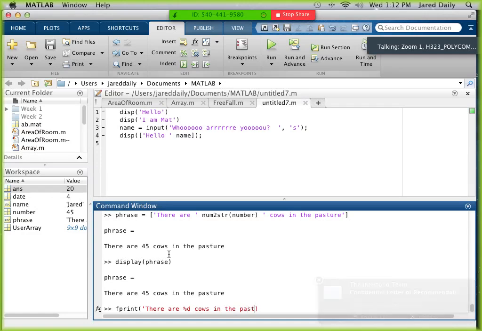And what that tells me is that in the place of that little percent d, I'm going to put in something that has a different format, a different type of notation. In that case, it'll be something that has a decimal notation, a number notation to it. And so I'm actually going to put in the variable number. So I put in comma number here, and that will replace the decimal d with this number, hopefully.